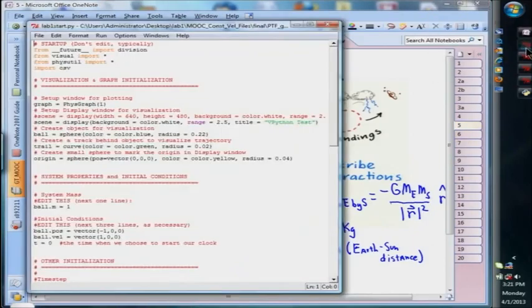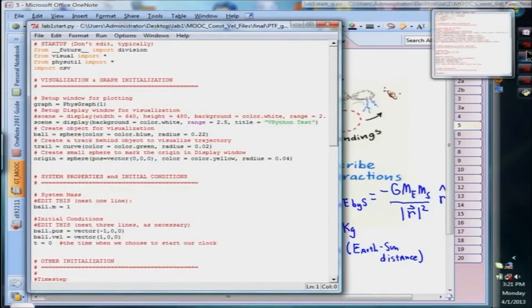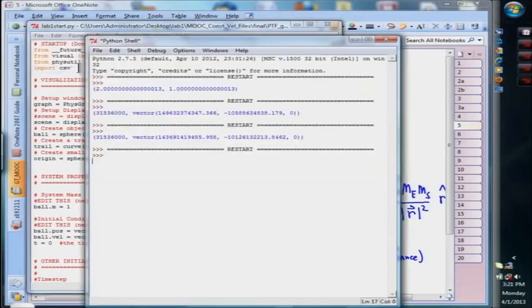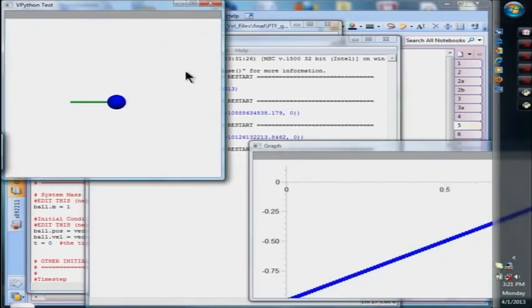Now we start by launching VIDLE and open the same VPython program, lab1start.py, that we used both for Lab 1 and for our earlier model of the constant velocity motion of a soccer ball. As always, we encourage you to work through on your own the steps we discuss here. You can download another copy of this and all supporting Python programs here. As always, it's a good idea to run the program to make sure we're ready to start.